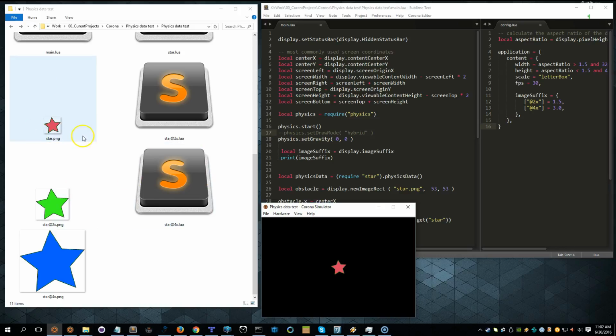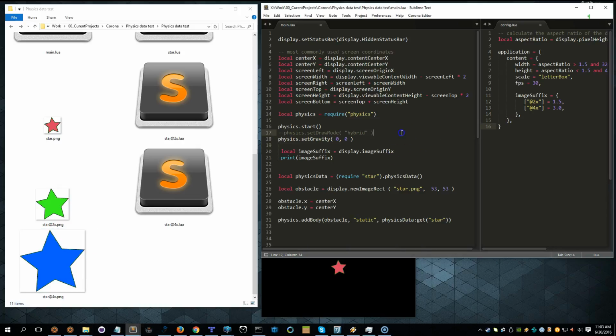First of all, when you're testing 1x, 2x, 4x, etc., you don't want to keep the same image. All of your images were the same in the sense that they all look the same. If you want to test it and know for sure that it's working, make some kind of visual variance. So what I did here was I made the stars different colors. Red is 1x, green is your original color and 2x, and blue is the 4x.